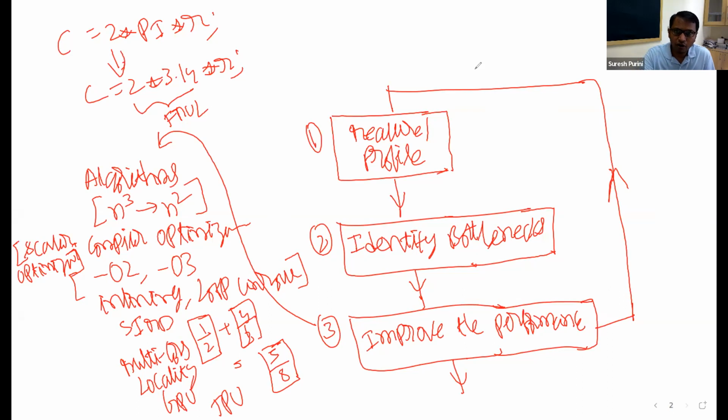If you see all these things, there are so many possibilities, starting with algorithms, relying on the compiler, using SIMD, using multi-core, using your caches properly, using the accelerators that are present on your system. You have to explore all these options to see how you can improve the performance of the identified bottleneck in your program. So this is the challenge.